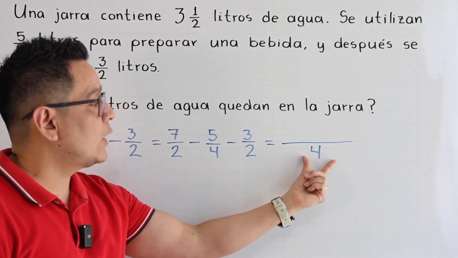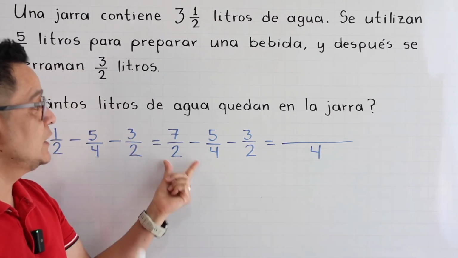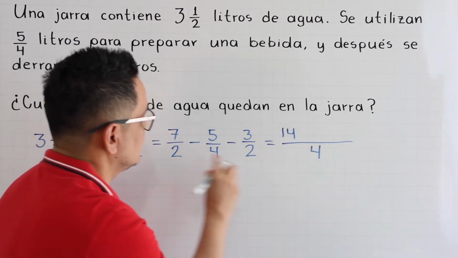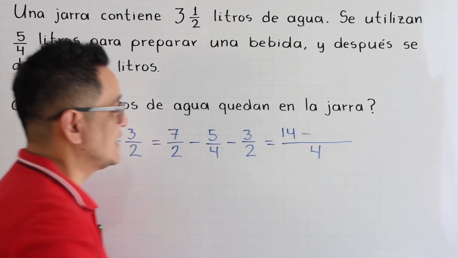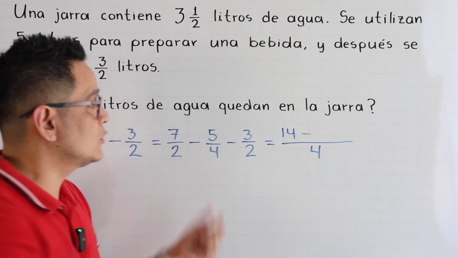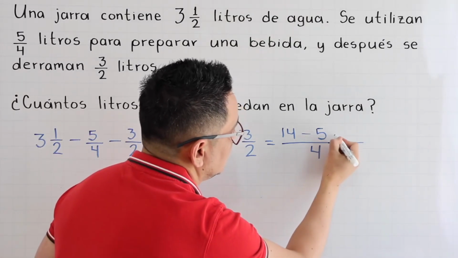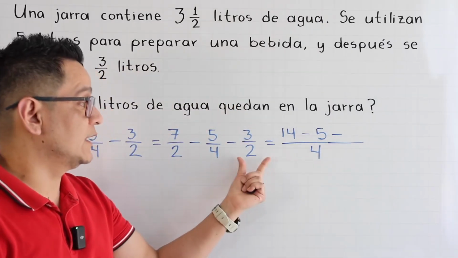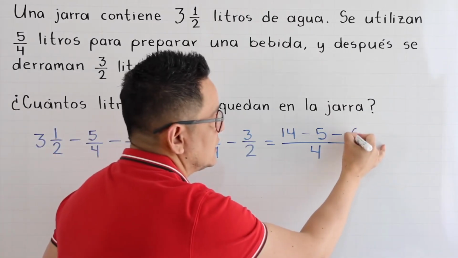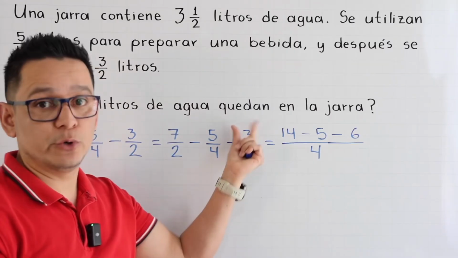So, 4 divided by 2 gives me 2, and 2 times 7 equals 14. We write down the 14, then comes a minus, and we do the same. 4 divided by 4 is 1, times 5 gives me 5. Let me write it correctly. 5, and then minus. 4 divided by 2 is 2, and 2 times 3 is 6. Don't forget, we always do this one divided by this one and then multiplied by the one above, okay?